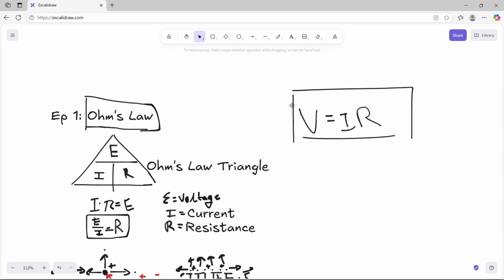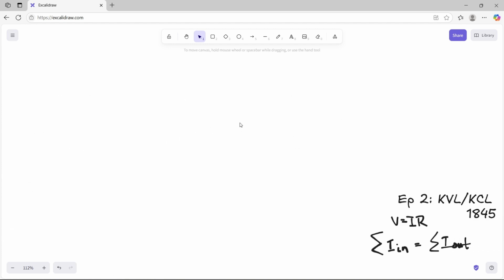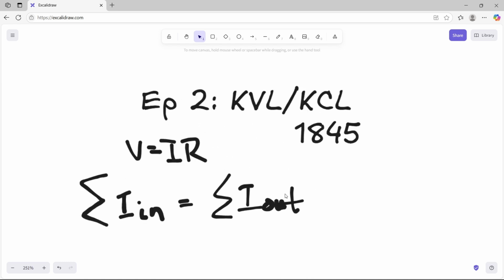So George Ohm was less concerned about the actual physical phenomenon that's occurring inside of an electrical circuit. He was more interested in defining a mathematical relationship between voltage and current, which, as we see, is resistance. This V equals IR. So Kirchoff took that idea of a mathematical relationship and tried to apply it to a more generalized solution of all circuitry and all voltage and current phenomenon that we would see in everyday life.